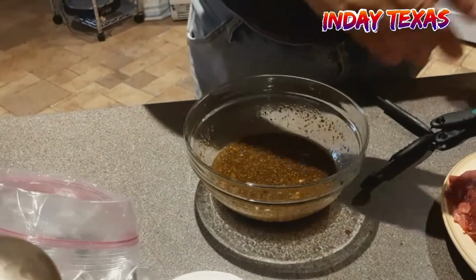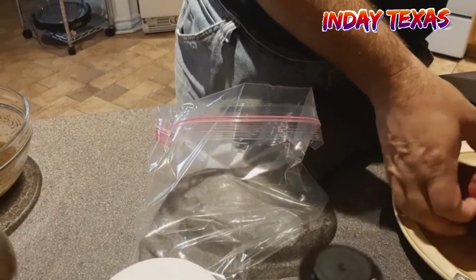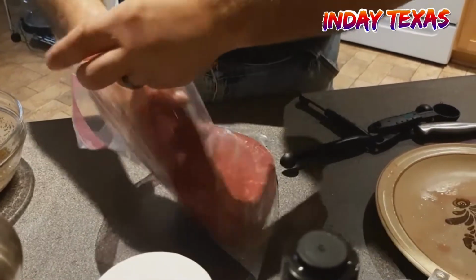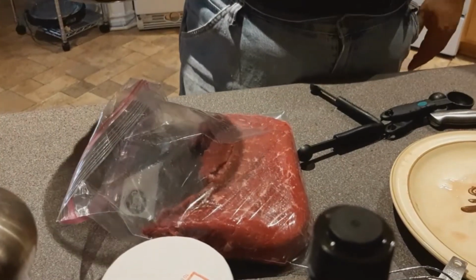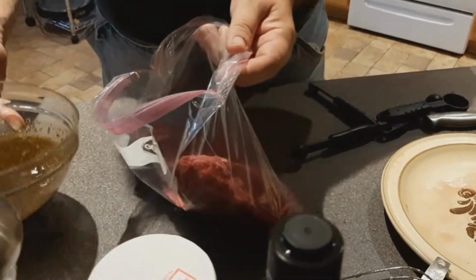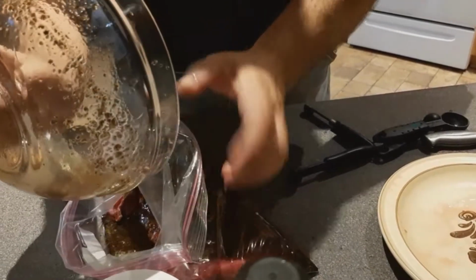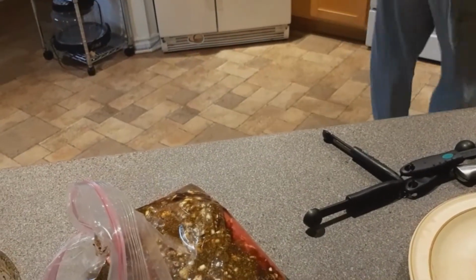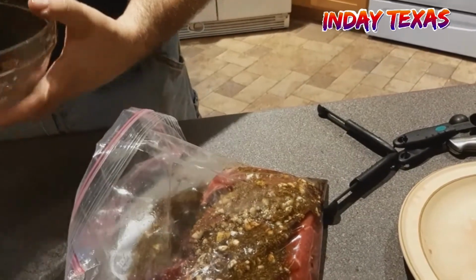Mix it, and then put that in. We have a gallon bag. Put the Angus beef in the bag. How many pounds of this Angus beef? This recipe is for 2 pounds, and this is 2.25 pounds of Angus beef. So we put all the ingredients, I mean the marinade sauce, in the bag with the beef also.